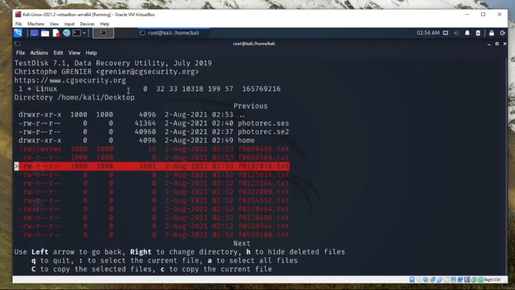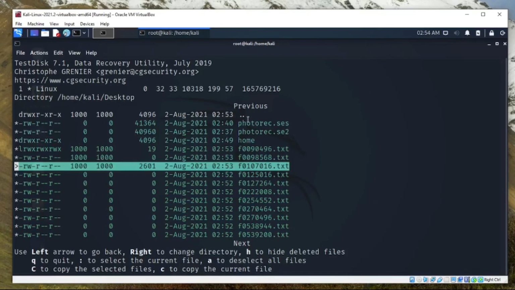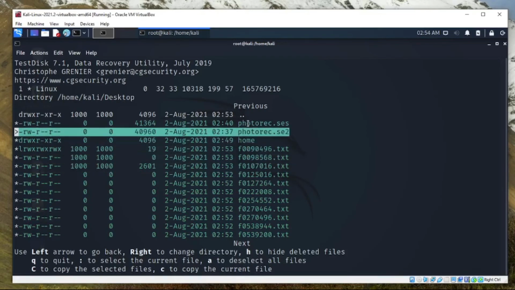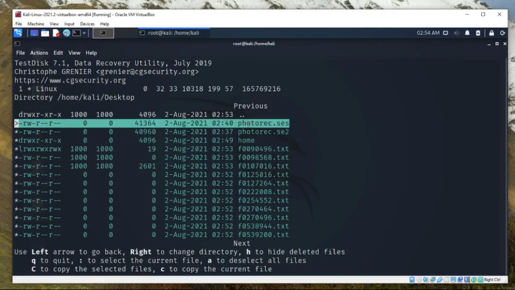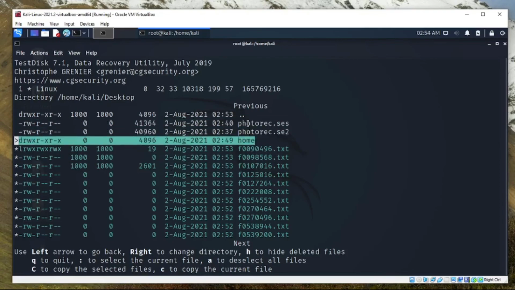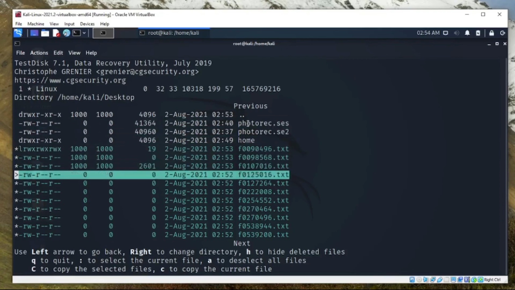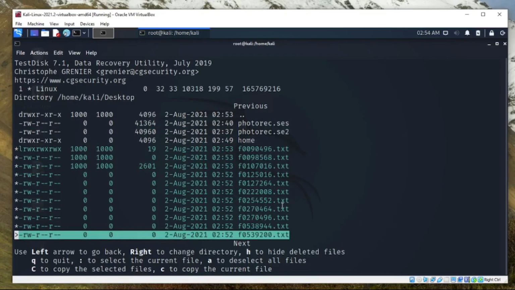I'm pressing Q again and telling you what I'm going to do. First I will press A to select all the files, and after that I will press colon here to deselect these files or directories, and the green ones are selected now.